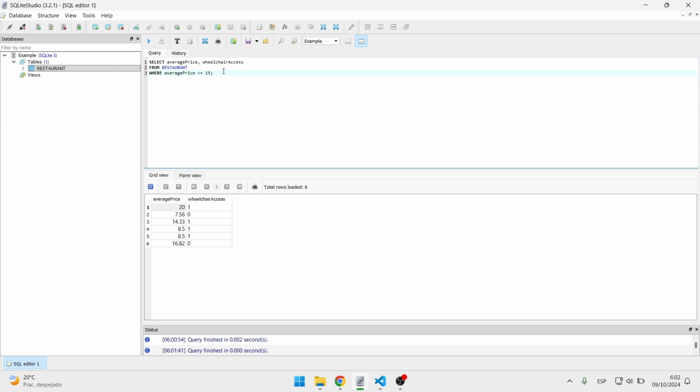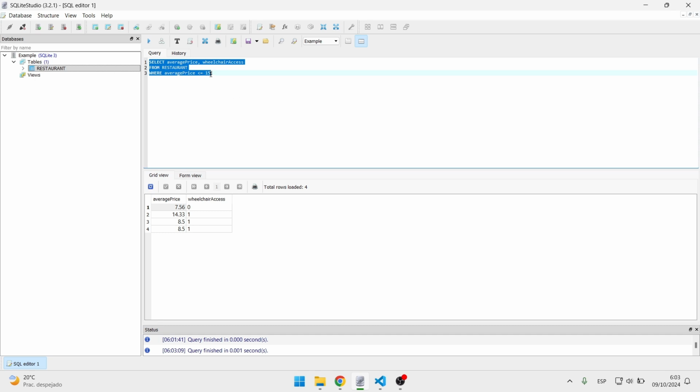So when I press execute, we will see all the rows, but this one and this one, the first and the last one, will disappear because they don't meet the condition. So let's see. Yes, very easy.